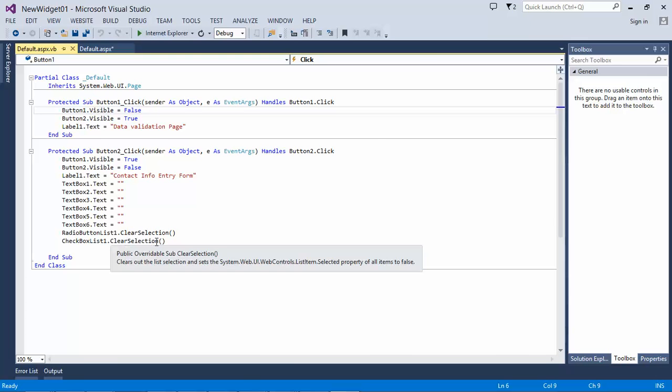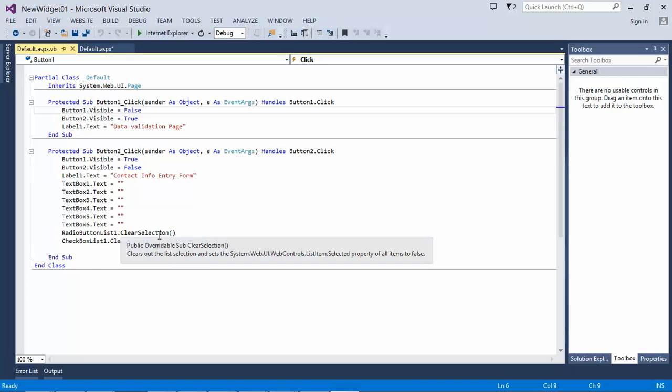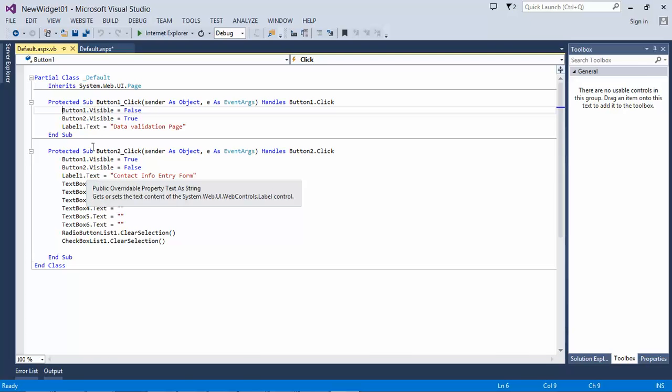Checkbox list, selection's gone. Now, by doing it this way, I'm not taking it back and having to reload the entire page fresh. It's just another life cycle of the page. We're just posting back again. So let's go look and see how it runs.